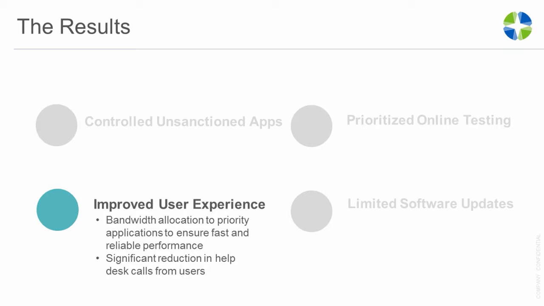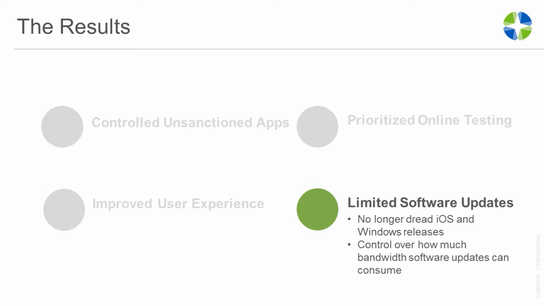So as soon as we implemented the Exenda and were able to throttle specific applications and better optimize our network traffic, we created a much better cohesive environment for the students, a lot more consistent experience. So it's not that YouTube's available one day and it's not available the next. Our users have become very grateful that we're able to create a consistent environment. And again, we've definitely seen a significant reduction in help desk calls on the heavy usage days. Having our online educational and testing apps optimized above pretty much every other kind of web traffic has created a very, very speedy and consistent environment for everybody.